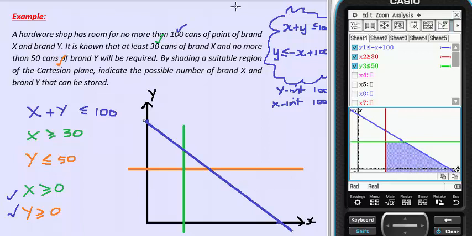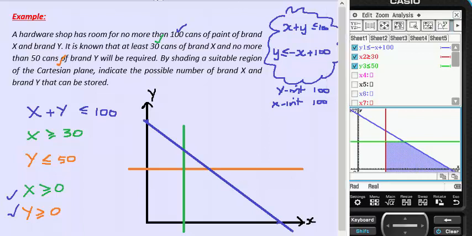So if this space is the viable region, then what I can do is I can get out my colouring in and I can highlight that region, and there it is. So now I know where on the graph this appears. I also know that this is at 30. Actually, let's change the colour of the pen there. I know that this is at 30. This point here is at 100. My intersection is going to be pretty important.